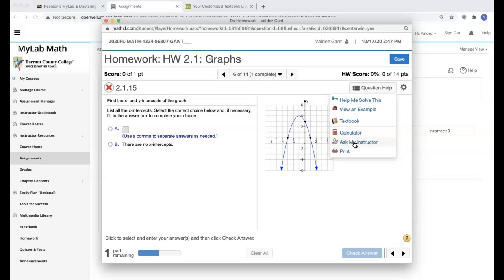What I need to know from you is, what specifically do you need help with in the problem? Sending me emails like, hey, I don't know how to do this problem, help me, basically asks me to do it for you. I need to know that you've actually tried the problem and at least attempted something. Then what I'll be looking for is a specific question. You'll say, hey, at this step or that step, they did this certain thing. Why did they do that? Or how did they come up with that? Those are the kinds of questions I'm looking for if you use Ask My Instructor.